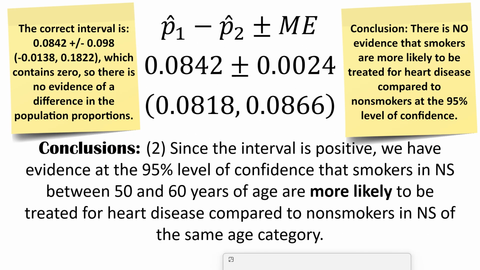And you make an interpretation based on whichever case it happens to be. So here the interval is positive, so I can make some interpretation about the difference between P1 and P2. And I can say the evidence shows that P1, the population proportion, is bigger than P2 by the amount that we talked about here. So that's the kind of answer I would like to see on the final.